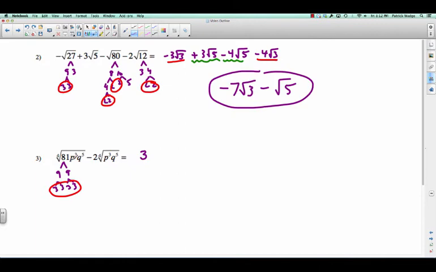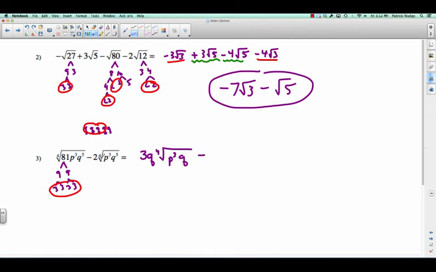Now, let's look at the p's. You need 4 of them to come out. You only have 3 of them, so those can't come out. If you look at the q's, you have 5 of them. I'll just write them here. 1, 2, 3, 4, 5 q's, and you need a group of 4, so you have that with 1 left over. So I can write the 1 q, and then it's still the fourth root. We didn't do anything to the p's, and we had 1 q left over.